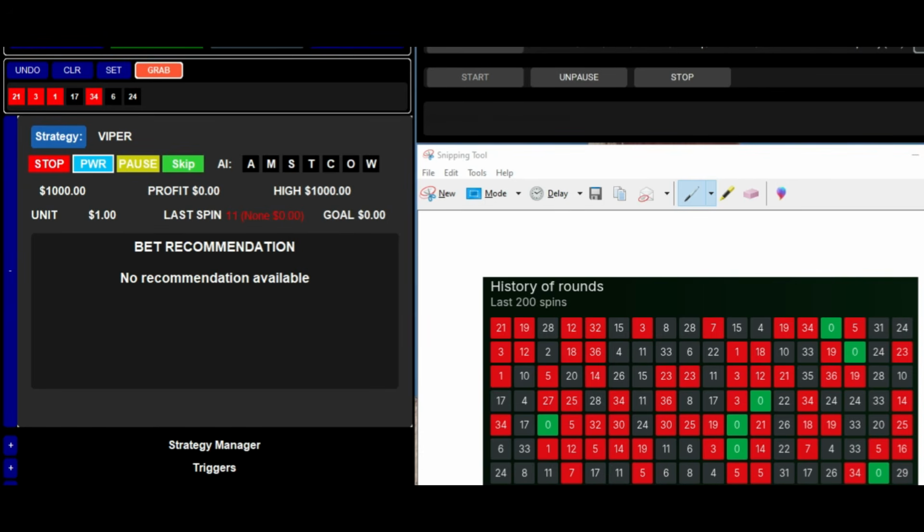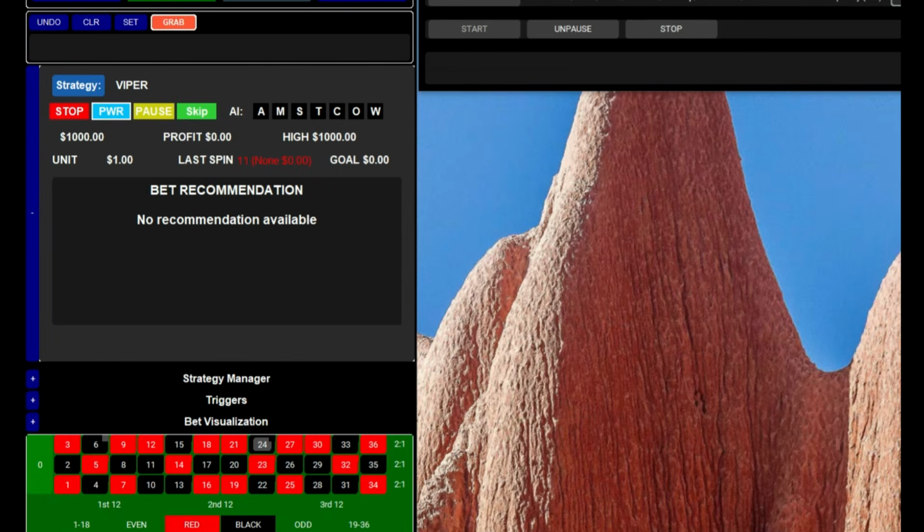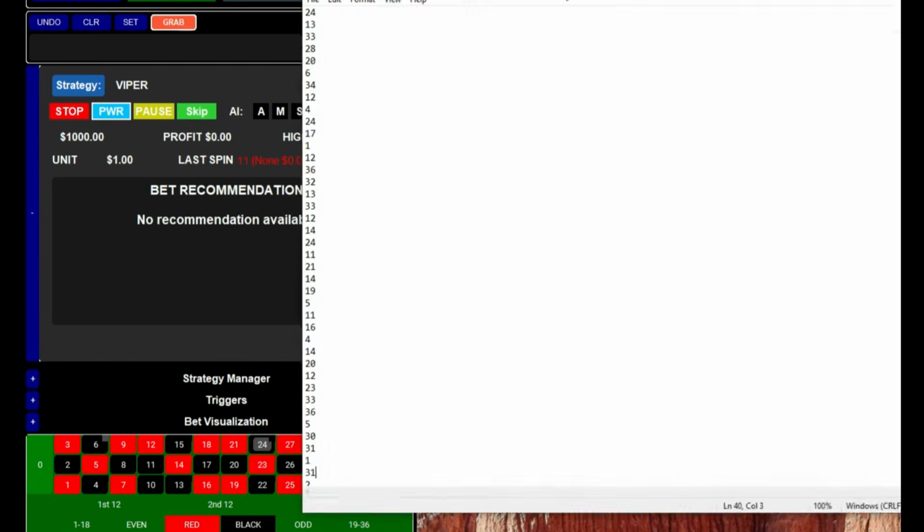So wherever you start the drag, if you start left to right or top to bottom, it's going to grab in order of the history. Okay, or you can do it in reverse, whatever order you want them in. But let me show you another cool thing. It's not just on pictures. Let me clear this out. Let me slide this over out of the way.